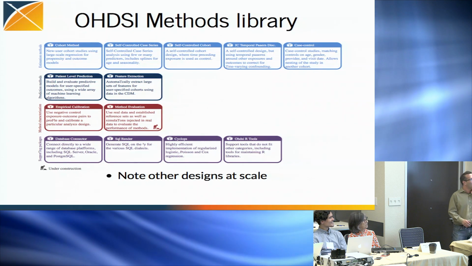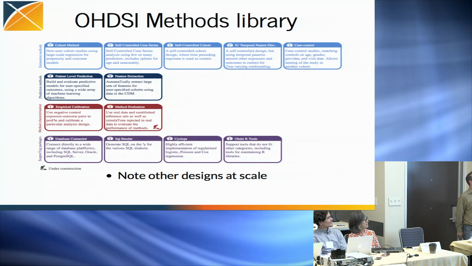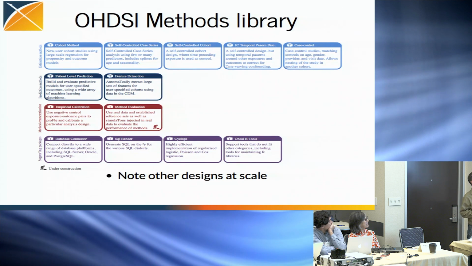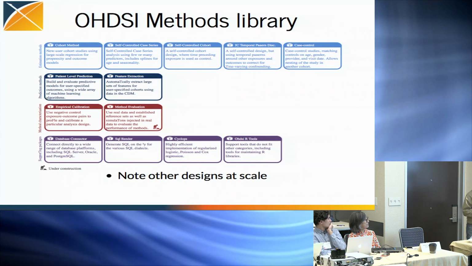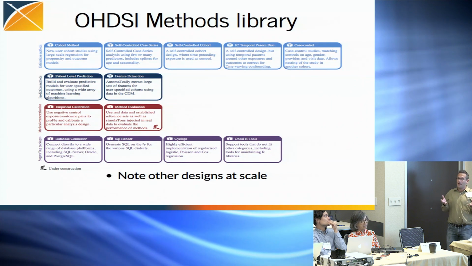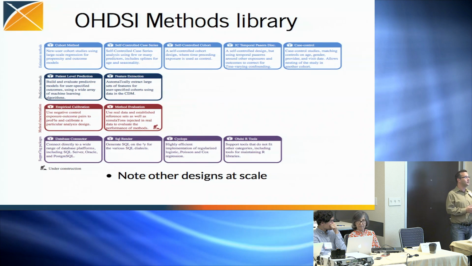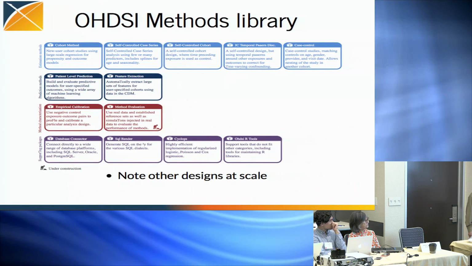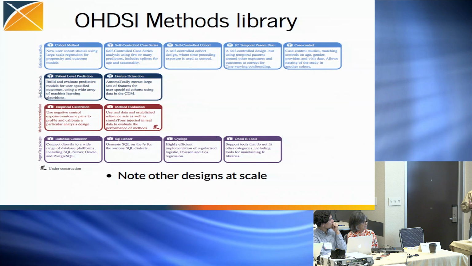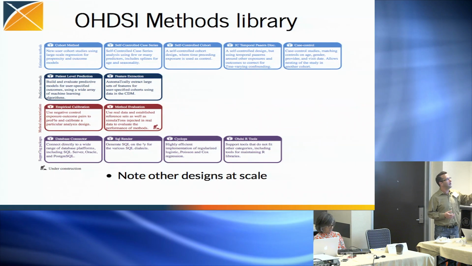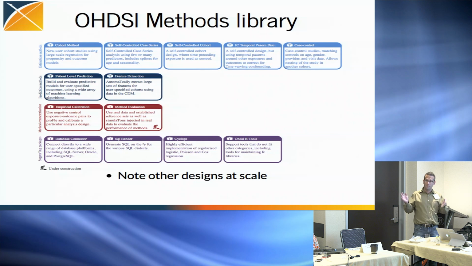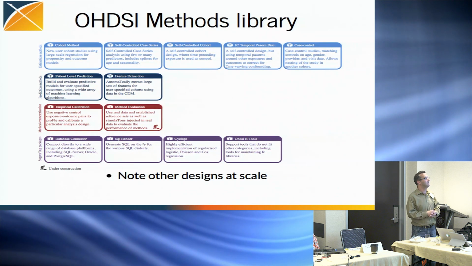So some points to remember. Today we talked about one specific design of one of many designs that we have in the OHDSI Methods Library, the cohort method. The cohort method itself is built upon a large number of underlying packages that form the OHDSI R tool stack. I will point out on this slide particularly patient level prediction, which is used for the propensity score, and also most of the predictive modeling work by Jenna and Peter, and the feature extraction package for bringing out all of the baseline features that we have on the individuals.